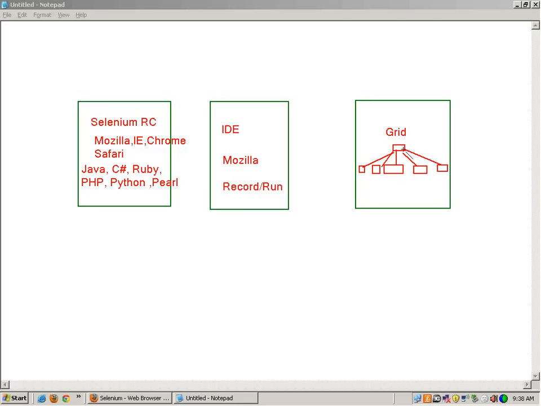This central machine is known as a hub, and all the clients run the test cases in parallel. So if you have 10,000 test cases, you can distribute them among multiple machines and execute them quickly. This was the scenario in the very beginning when Selenium came up in the market. It was developed by a company known as ThoughtWorks.